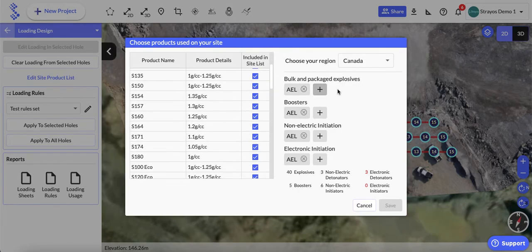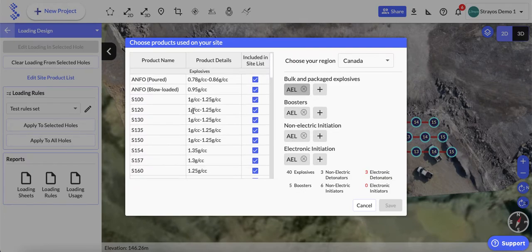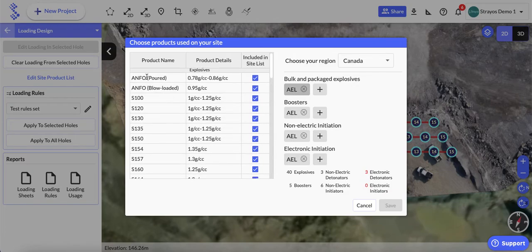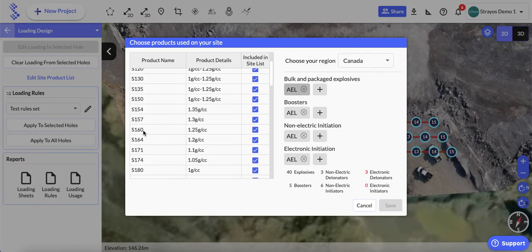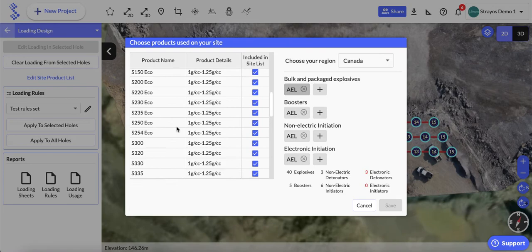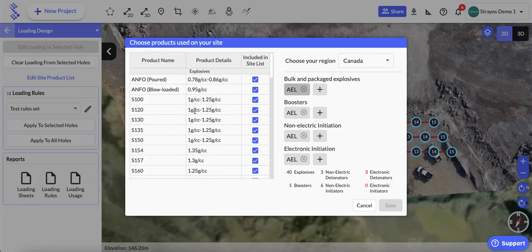So basically, I've just set it up here with all the AEL gear at the moment. What it's doing is pulling in, say for my bulk and packaged explosives, the ANFO, all of their emulsion products as well. If I, for this particular site, knew that I only used ANFO, for example, I can uncheck all these ones. But for now, I've just left them all in there.